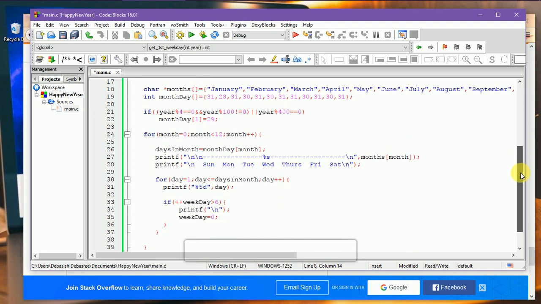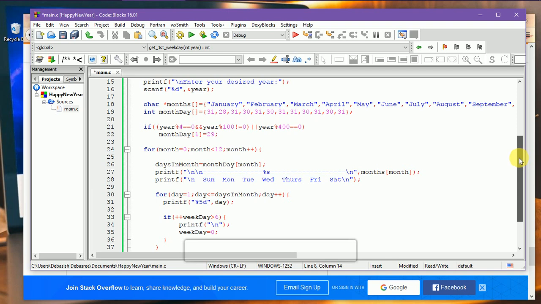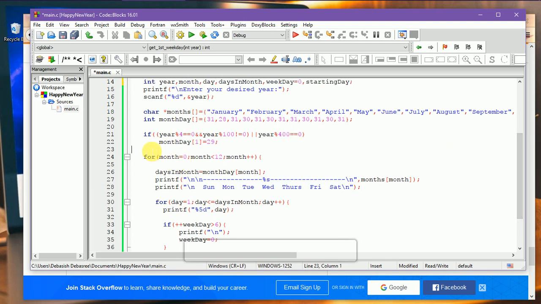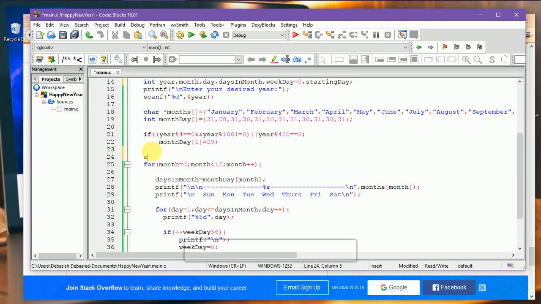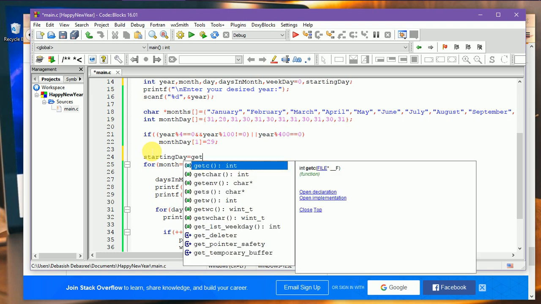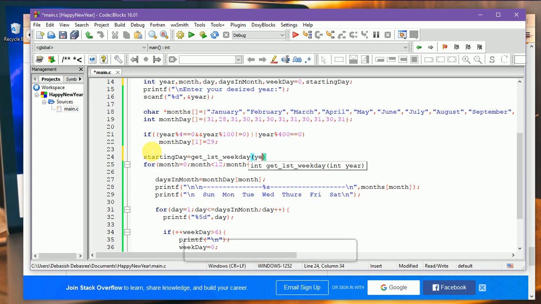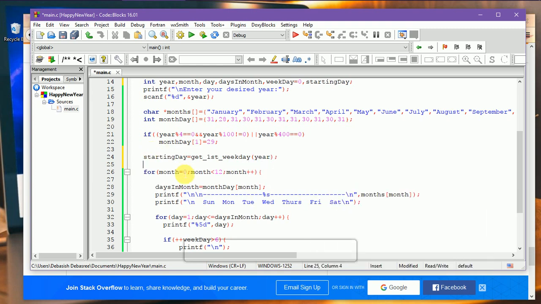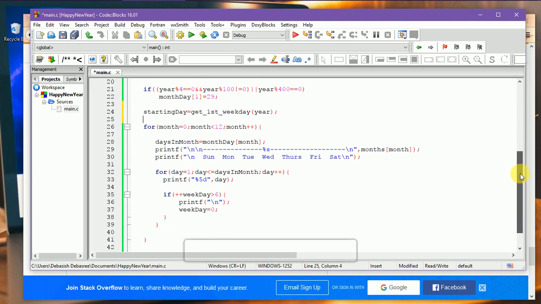I just need to declare the starting day, and just pass the year to the function. The year will be given by the user. So this will give which weekday will be 1st January of the year.